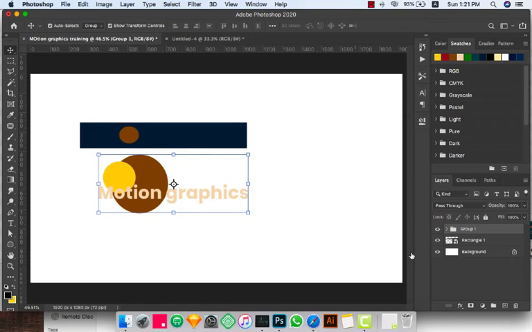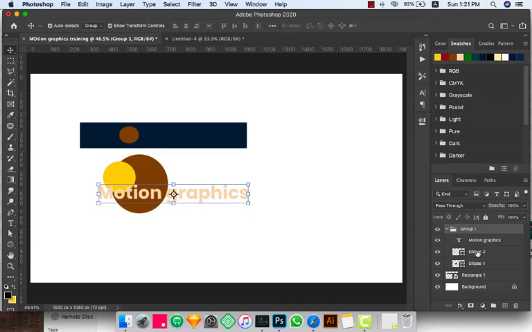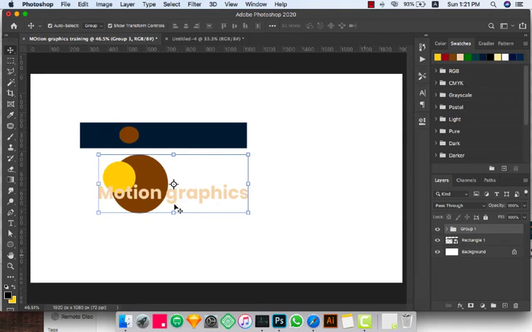Now, I can come here, press down, and I can still find my group here. You see, everything is grouped here. Aside from that, we don't need to talk about merging for now. That's grouping. Now let's talk about layer mask. We talked about clipping mask earlier, then let's talk about layer mask. Let me just ungroup everything.